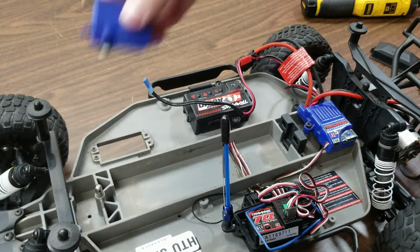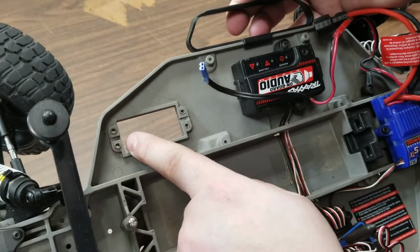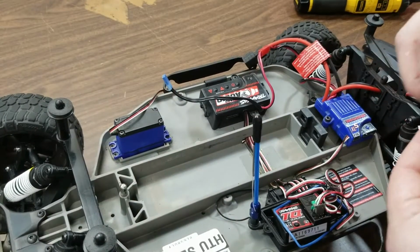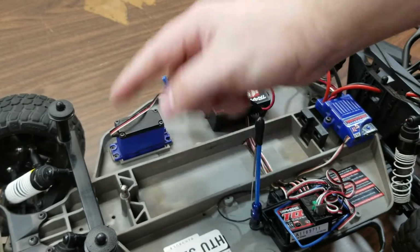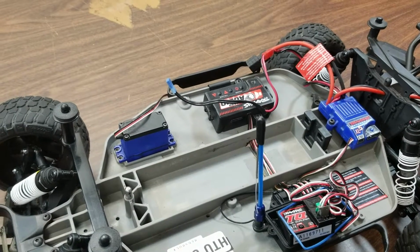Now to reinstall your servo, you will place your servo back in your vehicle. There are these little nubs on your chassis here that line up with your servo mount arms so that things will kind of reference in place. If you were paying attention before, the servo connector does come forward out of the vehicle, and you do want to pay attention to that when you get ready to disassemble your car.